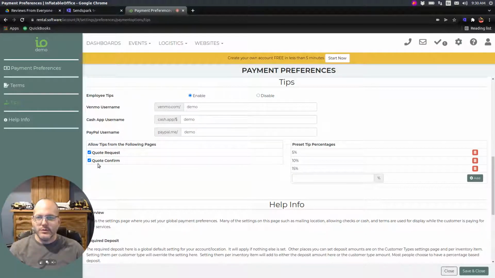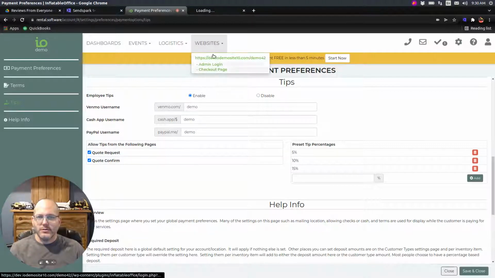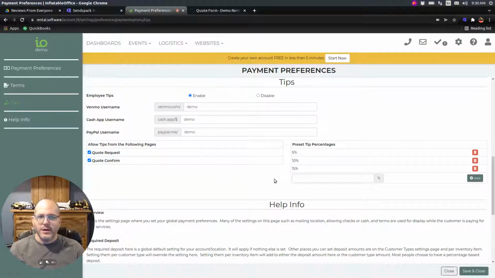And all you want to do here, as far as getting it on your checkout experience, is check these boxes. By checking those boxes, we're going to dynamically add it to your checkout experience. And I'll show you where that goes here in a second. The other thing that you'll want to do is maybe set some tip percentages, like presets. So you can see we set 3 in here. We let you set up to 5 in here, and there's also a custom box that you'll see as well. Don't worry about this stuff here on the top. We're going to talk about that in a minute.